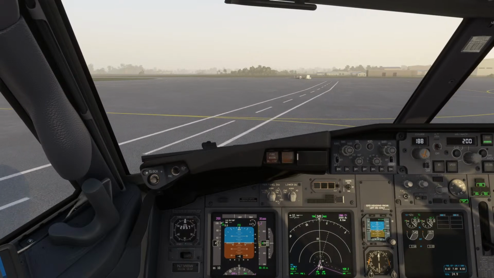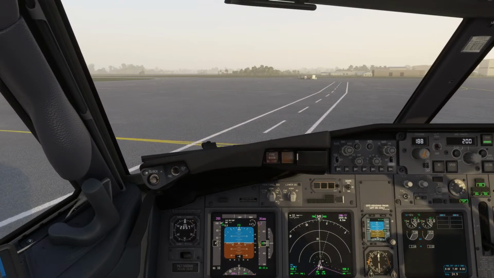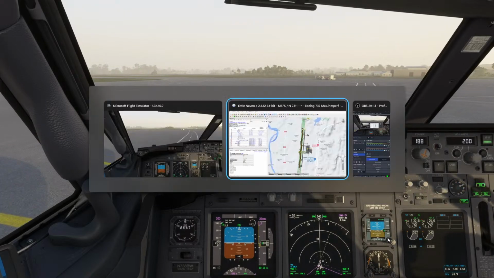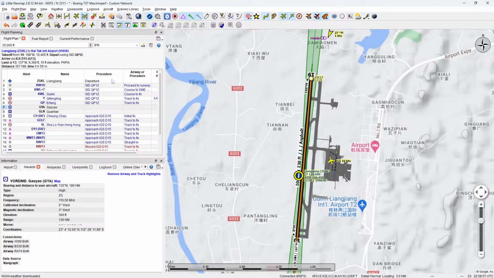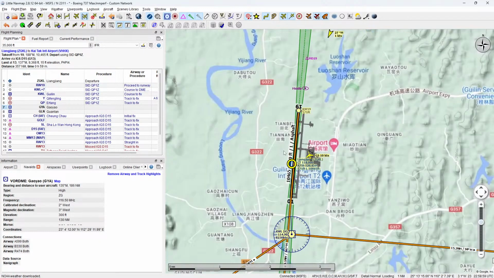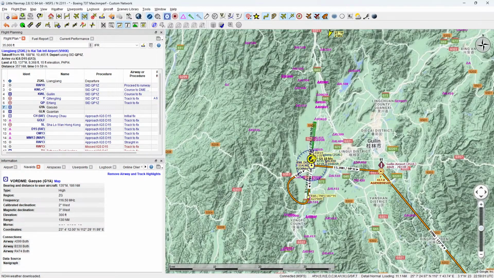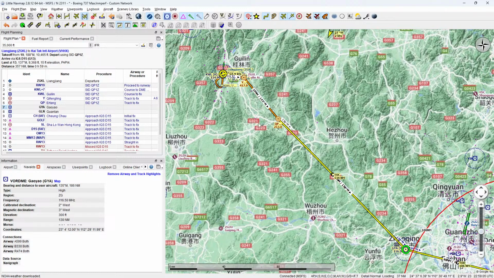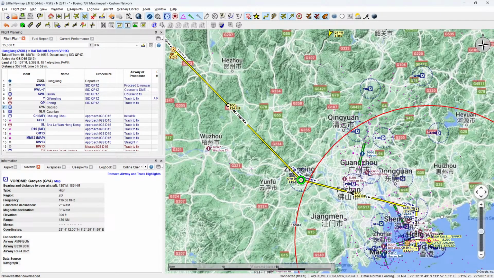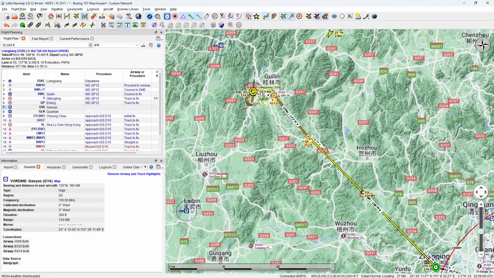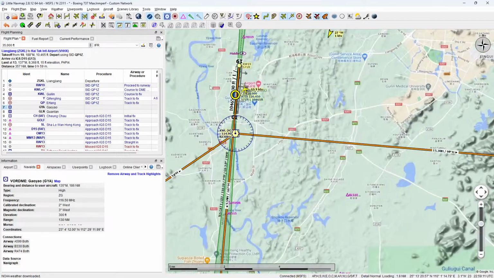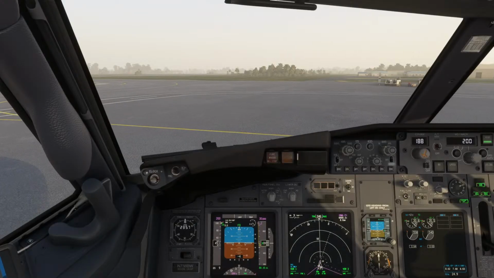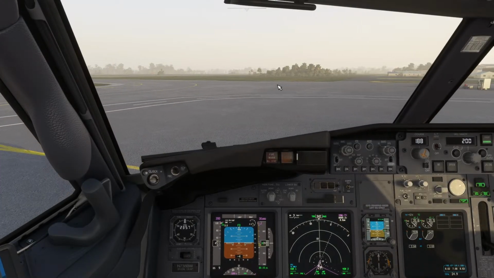So we just got lights and stuff to do. I'm taking off from a little airport I found in the middle of nowhere called Liangjiang, which has got an interesting SID. So we're going to fly that route. Well, the airplane's going to fly the route, and then we're going to do the fun entry into Kai Tak, which is always good fun. Right, I better keep an eye on what I'm doing.